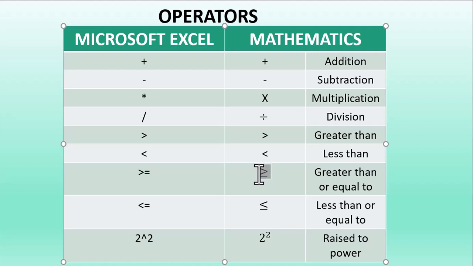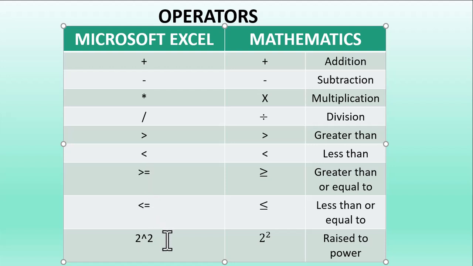Greater than or equal to, please look here, the greater than or equal to sign now is greater than or equal to, using the sign. Less than or equal to, this is what we use in mathematics. Then less than or equal to, this is what we use in Microsoft Excel. To get this done, all you just need to do is press the less than sign on the keyboard and press the equal to sign. You get it. The same with the greater than or equal to. All you just need to do is press the greater than and press equal to on the keyboard.